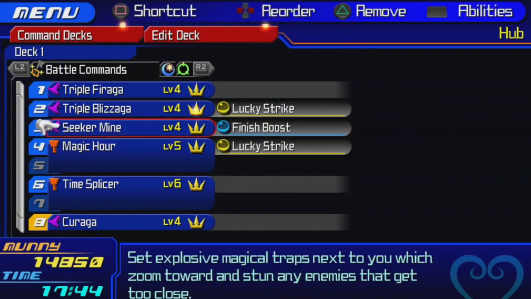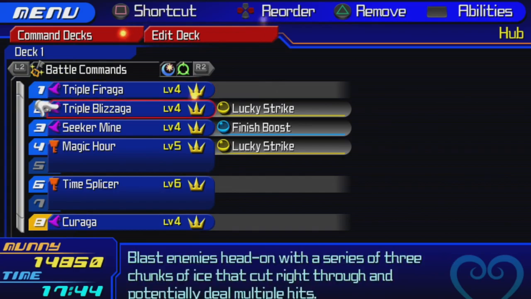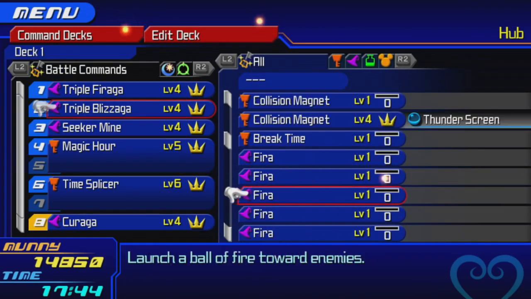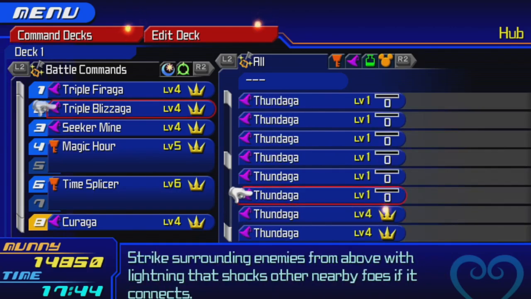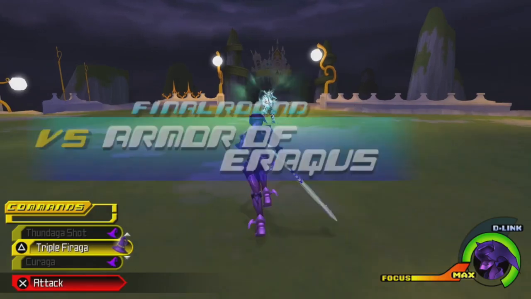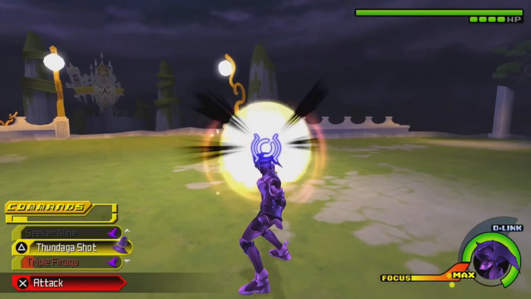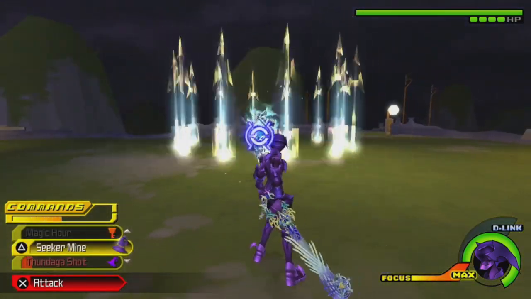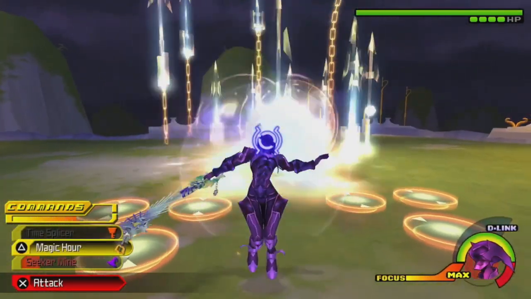Seeker Mine was, well, we can try that again. Triple Blizzaga, meh. Not great. We'll replace that with, let's try Fundiga Shot. All right, attempt number two at Master Eraqus' armor. And he even blocks our attacks a lot of the time, so that makes him even more fun to deal with.